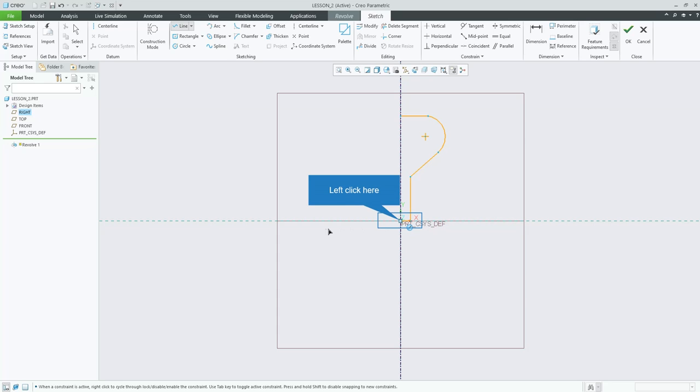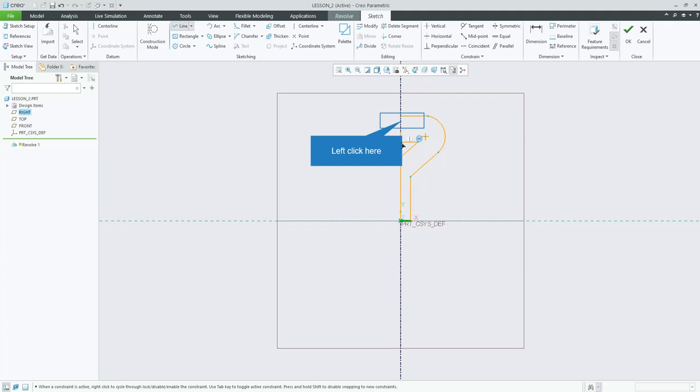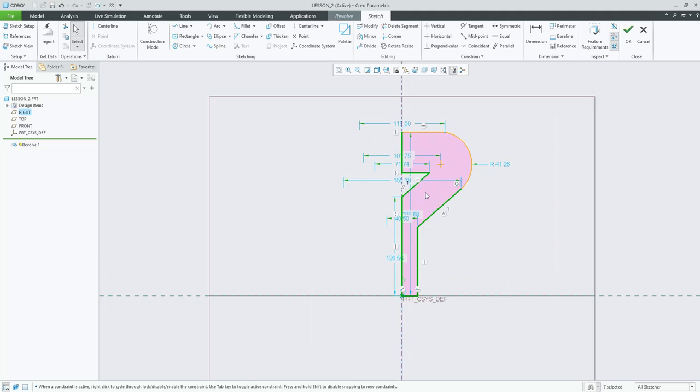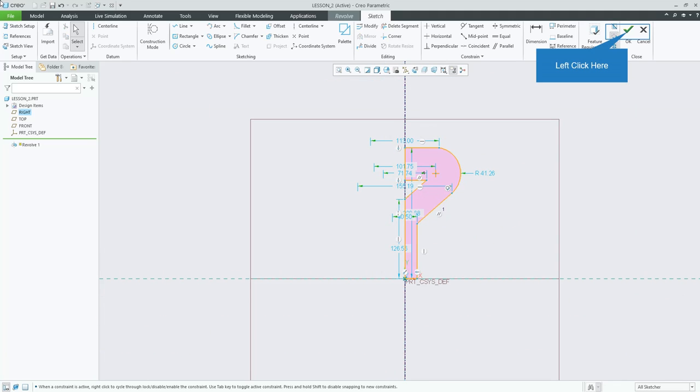The other thing is, I can't go past the center line. If I go past the center line, then there's no clear axis or point of revolution. You have to sketch on one side of the center line. So I'm going to go ahead and go just to here. I'm going to go up to here, and for fun, I'm going to make it a vessel. So I'm going to go to here. I'm going to make it parallel. I'm going to go back here and back to there. And when it turns pink, I've got a closed section. With my config file, it turns white. But in this one, it turns pink. So that means it's a closed section. It means it's good for revolutions, good for extrusions.